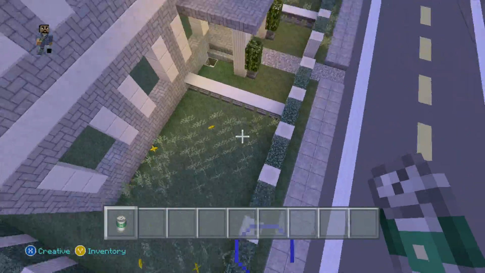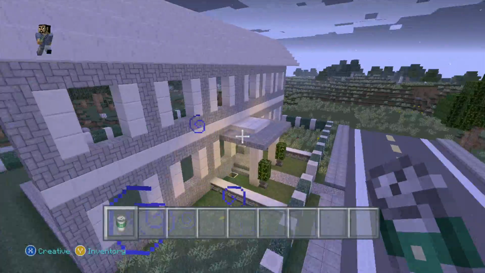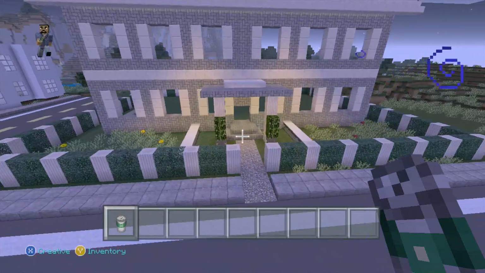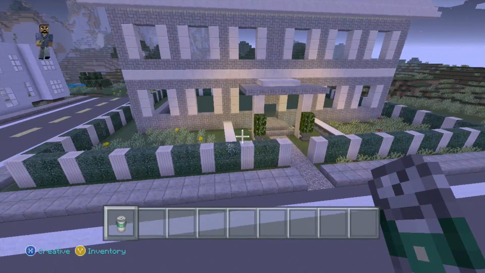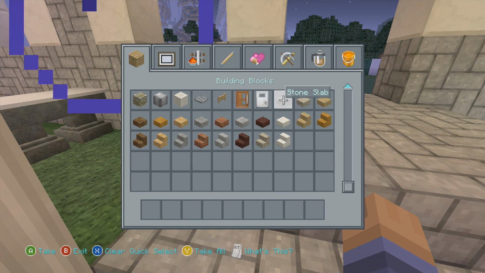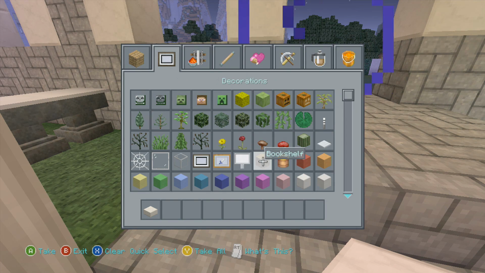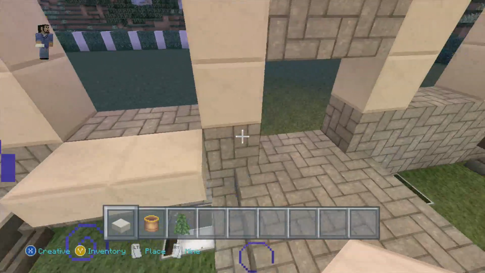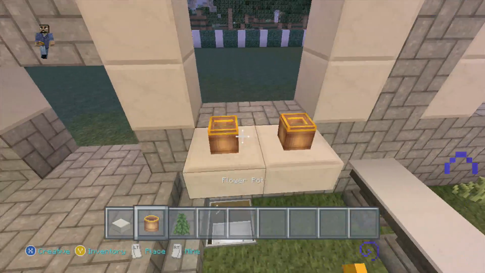Some little pond or something on one side, and on the other, with some little trees in there. Forgot something. Plant pots. I love them. They're so good. Get some quartz. Flower pots. Bones. Let's just add two here.